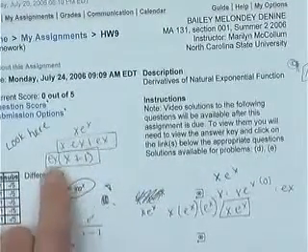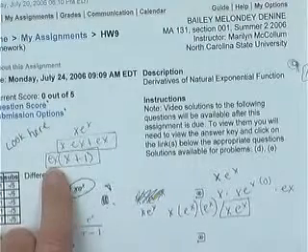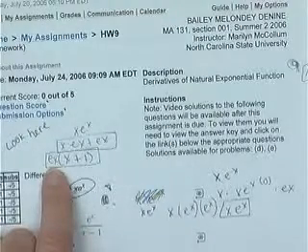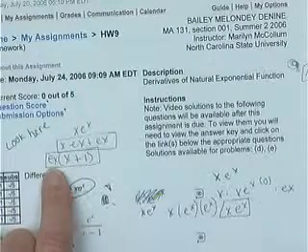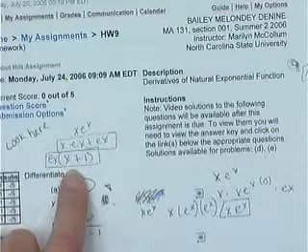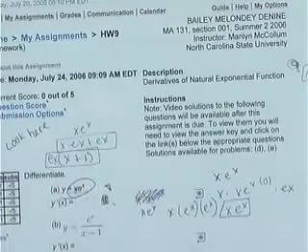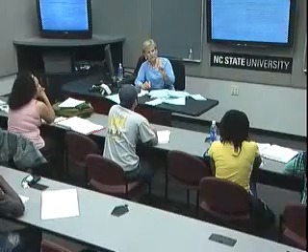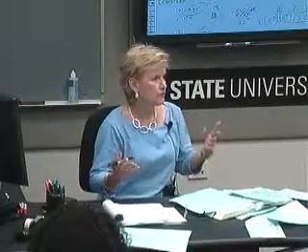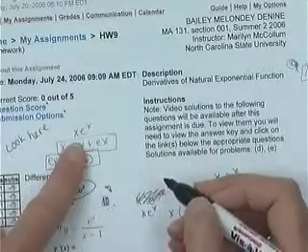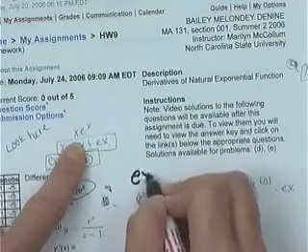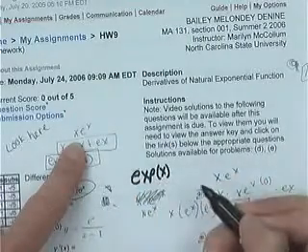We are, aren't we? All right, so when you entered e to the x, how did you type it in WebAssign? Lowercase e times, or lowercase e x, and then open parentheses x plus 1 close parentheses. Okay, somebody help me. Just put a, yeah. Okay, when you're putting in natural exponential function, if you just put in an e, it thinks you're just telling it a letter or something. It doesn't know that you mean natural exponential function. So when you get ready to put in an e to the x, and this is with all mathematical software, you have to go exp parentheses x.